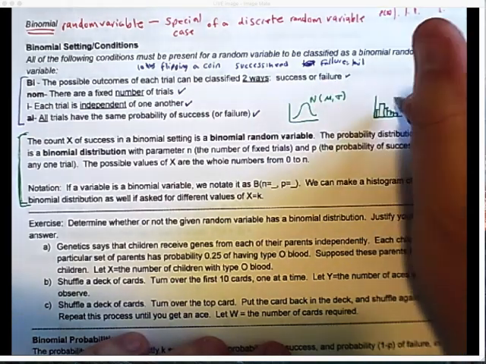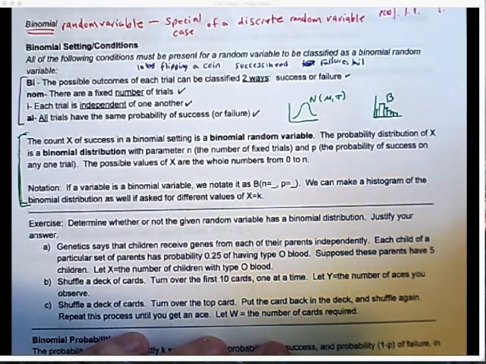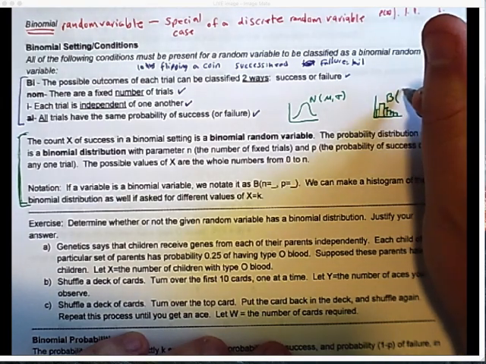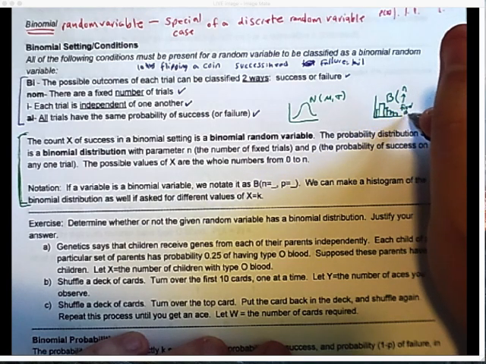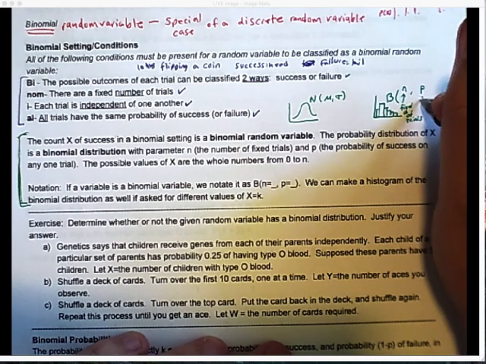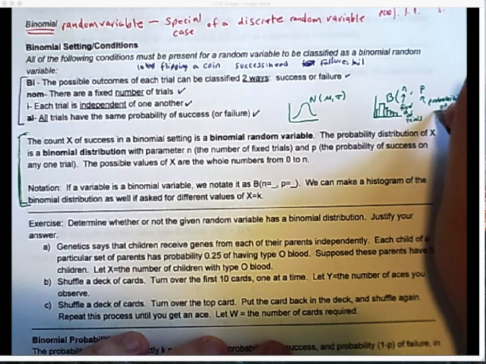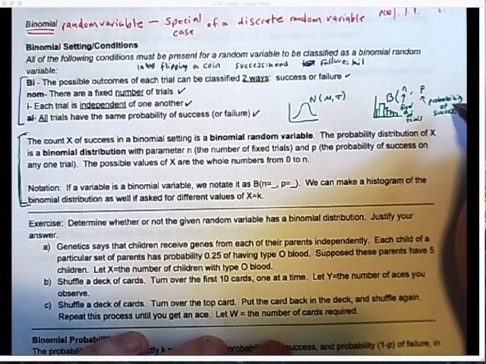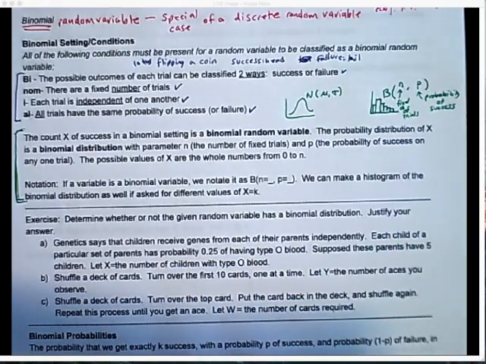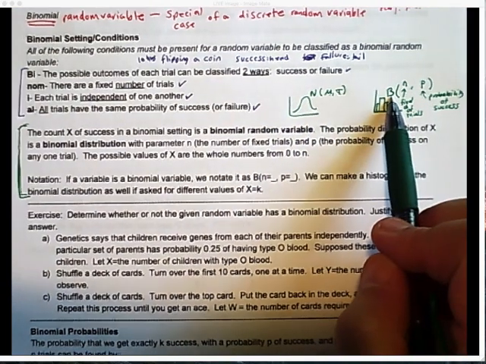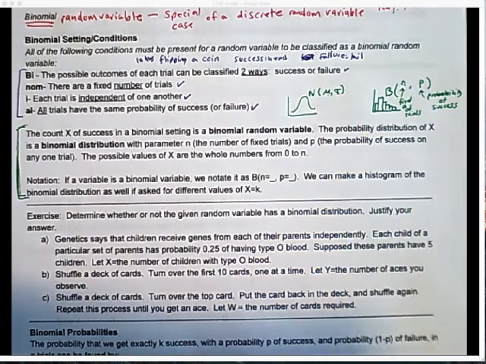Instead of using an N to describe the distribution, we use a capital B. When I do that, I have to give 2 parameters. I have to tell what n is, that's the fixed number of trials, and I also have to give what I call the p, and that's the probability of a success. So I have to label it with those 2 things. When it's normal, I have to give two things, and when I label a distribution as binomial, I also have to give two things.